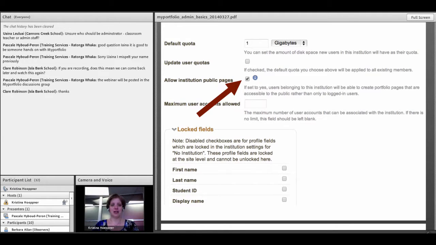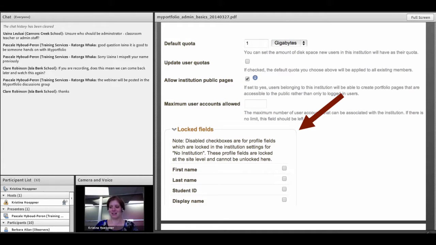Maybe in the future development work, if it is requested, we could be changing it so that, for example, staff members who are identified as staff on MyPortfolio are able to share pages publicly, and maybe also that secret URLs can be created even though pages are not shared generally in public.